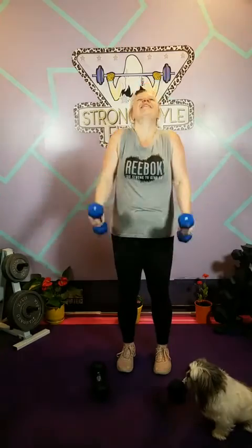You're doing these 2 exercises, guys. If you're feeling anything in your neck, you're feeling your neck tense up, it means that your weights are too heavy. You're using your neck, you're straining through everything to get those weights up.